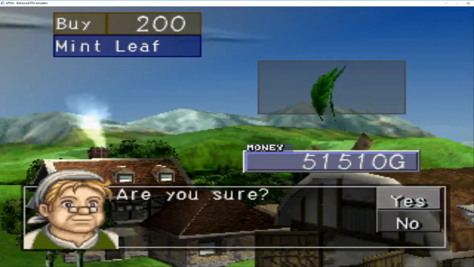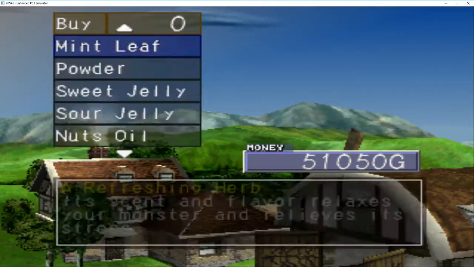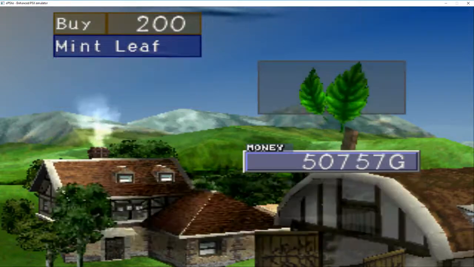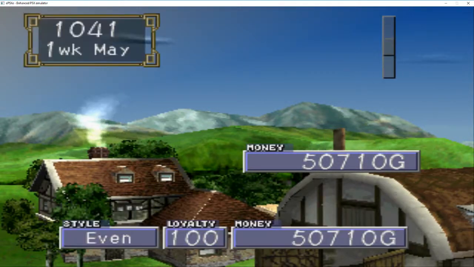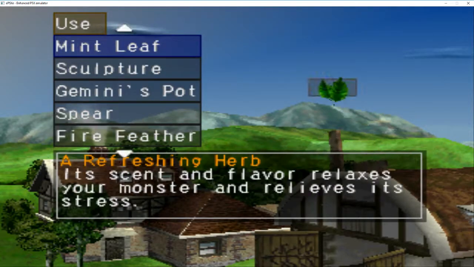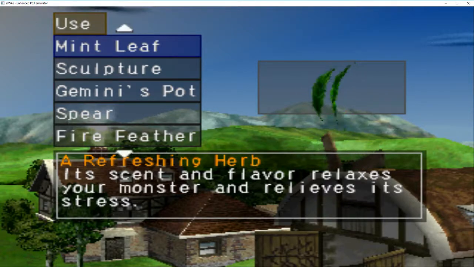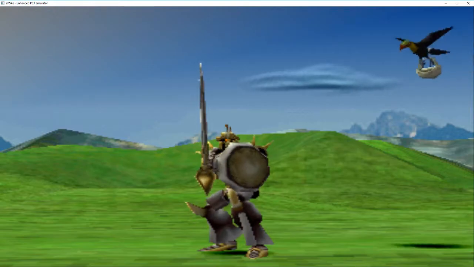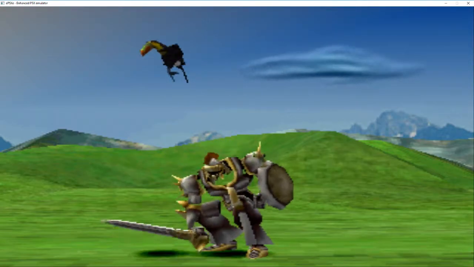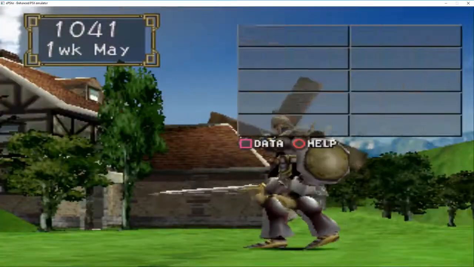Since his tech tree isn't that complicated, I'm not gonna need to fight many tournaments to get his moves. He should be able to get his moves. So I'm not worried about that. We need a nuts oil and mint leaf. I'm just gonna use a mint leaf. It'd help if I remember my training regiment, but I get distracted so easily.